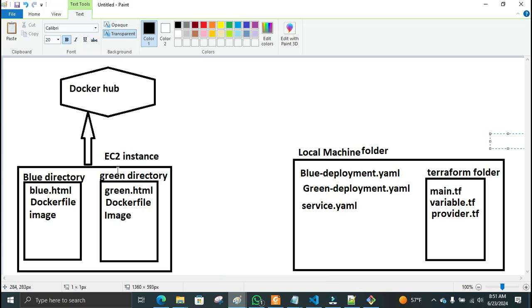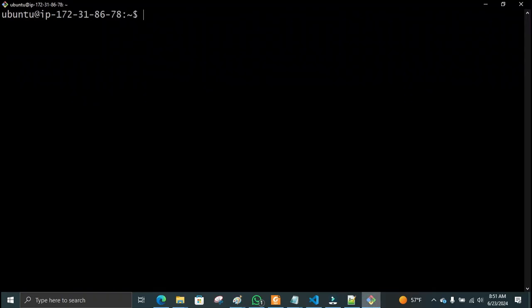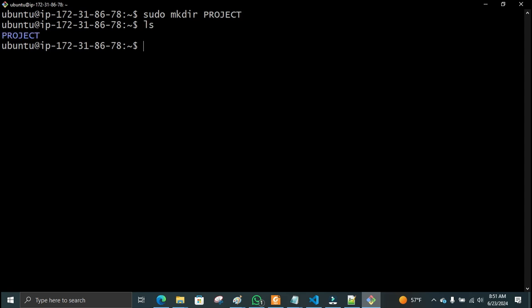So let us create now a folder, a directory called project directory. So we go to our folder, we make directory called project, just call it project. If we run ls now, we'll see that we have a project directory.